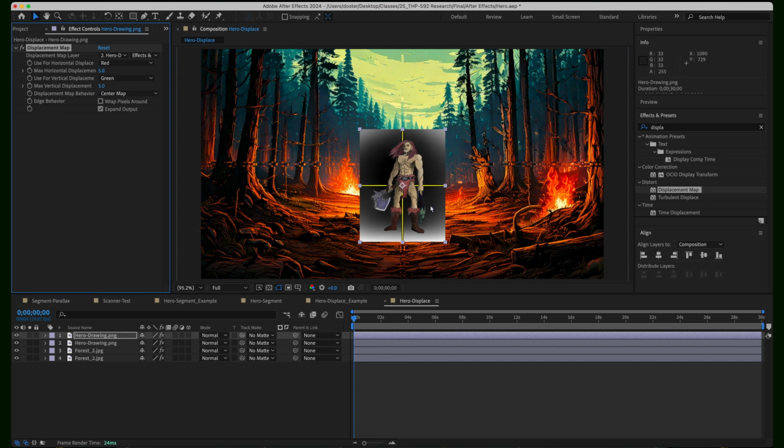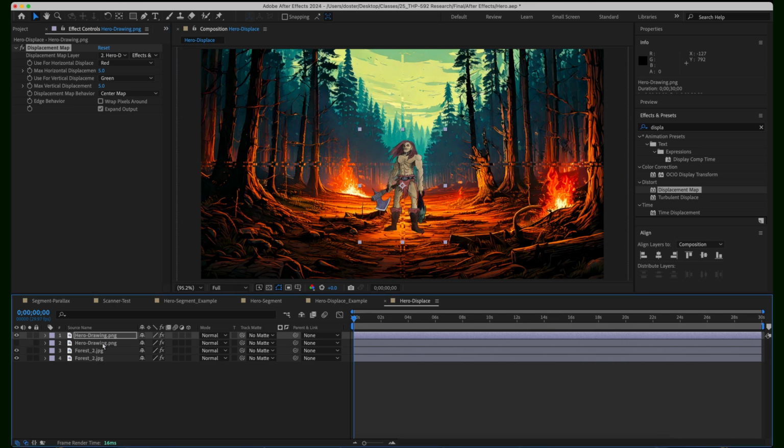Now, we also see, even though it's a transparent background, we see the depth map behind our subject as well. And there's an easy way to fix this. All we have to do is turn the visibility of our depth map layer off. Even with it not being visible in the scene, it will still pull information from that depth map to affect our displacement map here. And we can see that if we start to move our subject around. So we can get a little bit of rotation in our subject. And again, it's not completely perfect, but most of the imperfections we're seeing are actually just from the watermark.